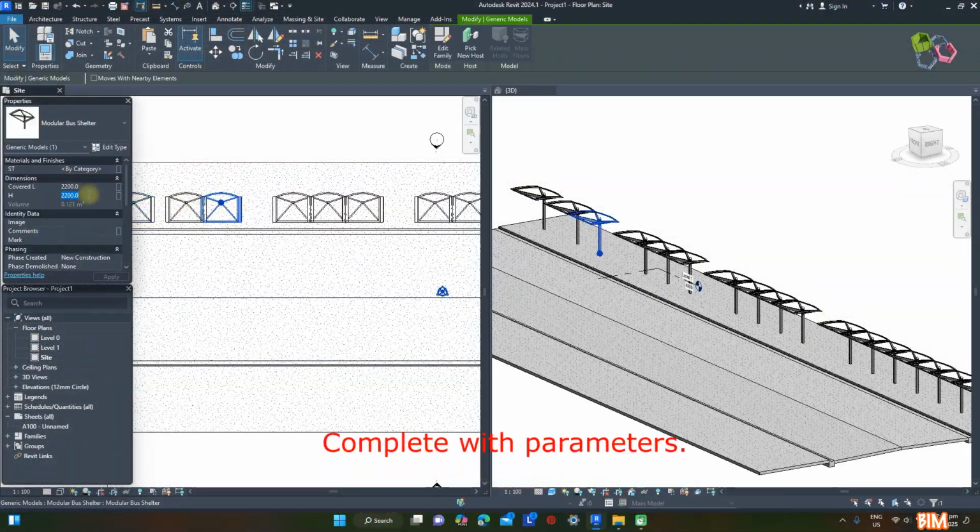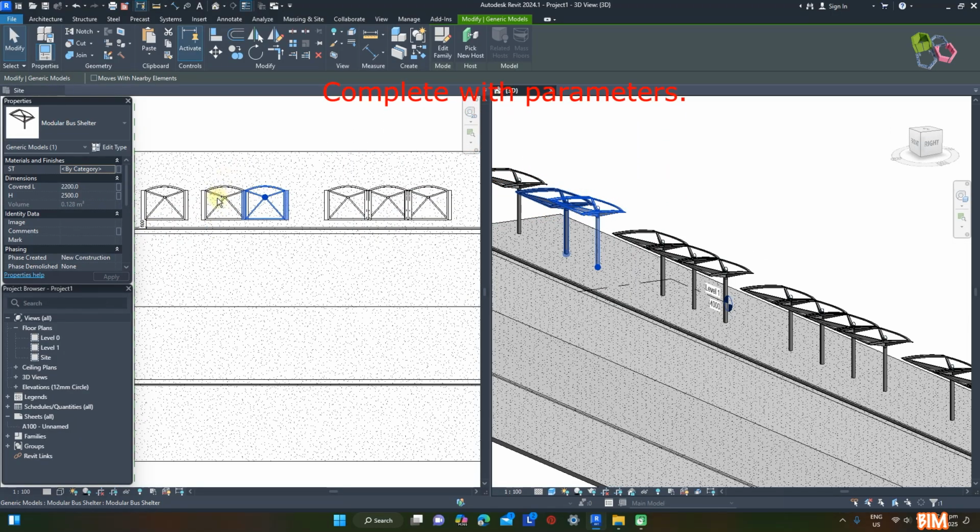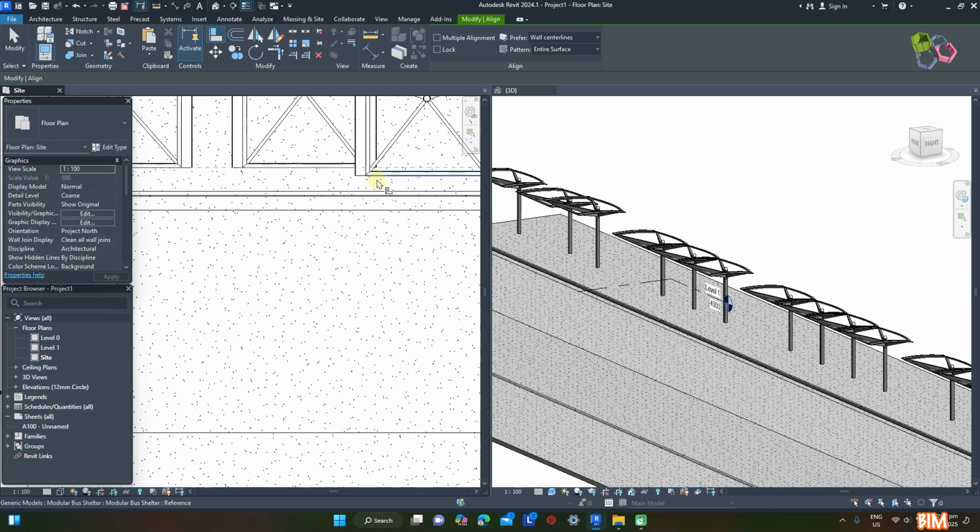And space the shelters with parametric control over height to 2700 mm, yes. It's raised. Covered length to 3000 mm. Align front edges.